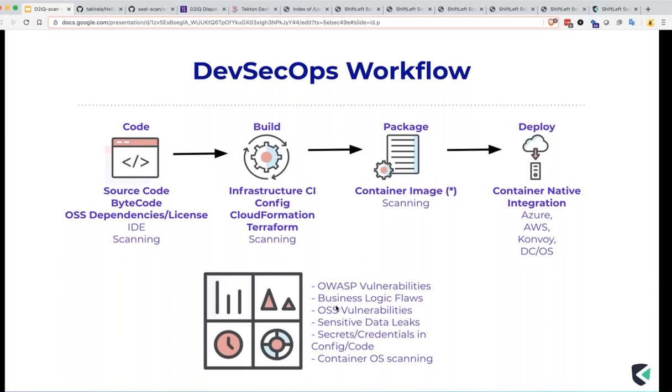So for doing it at the code level, would you say this is a net new use case, given that in the beginning you were talking about how traditionally InfoSec would do scanning or some operations team would do scanning? Would you say that at the code level, it's built into the IDE, and what IDEs do you guys support?